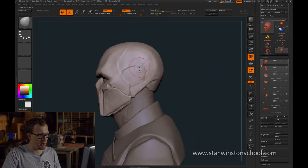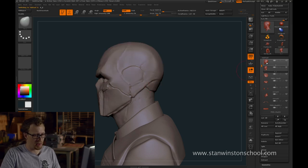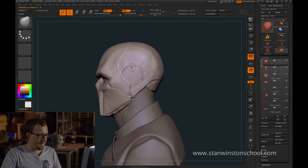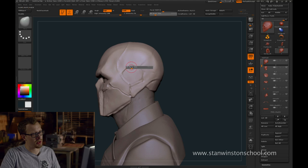I don't love that shape at all. Just push some of this in. I'm just using the move brush, trying to find a shape that's kind of interesting. Trying to complement some of the other lines in there.